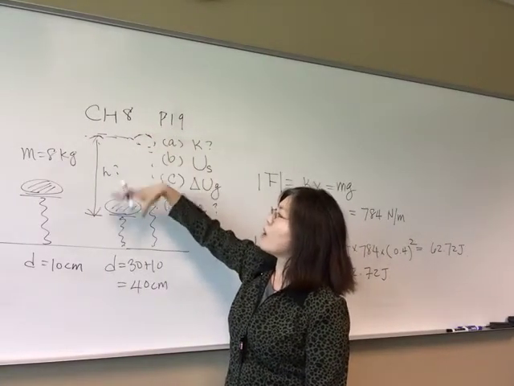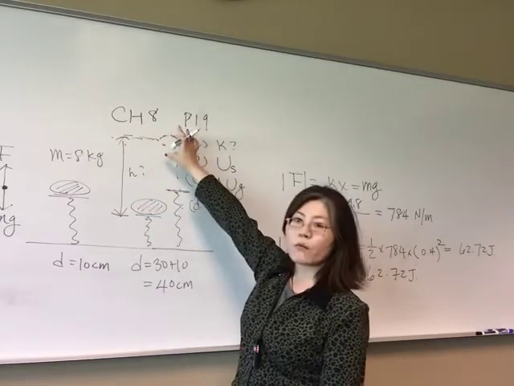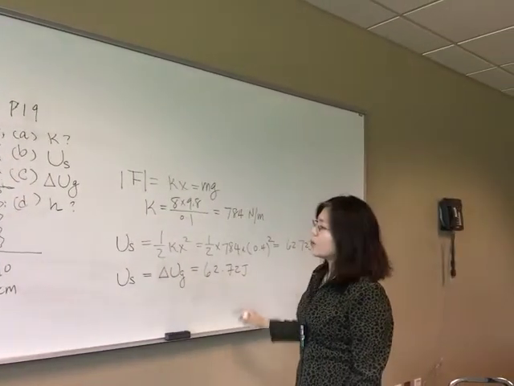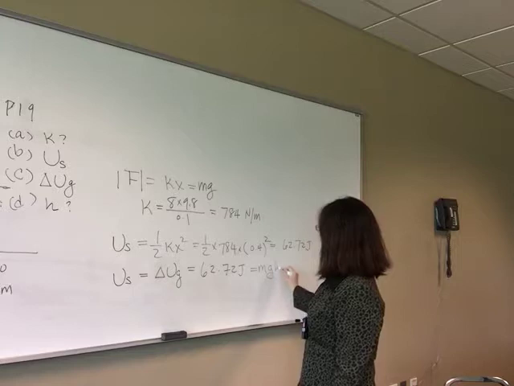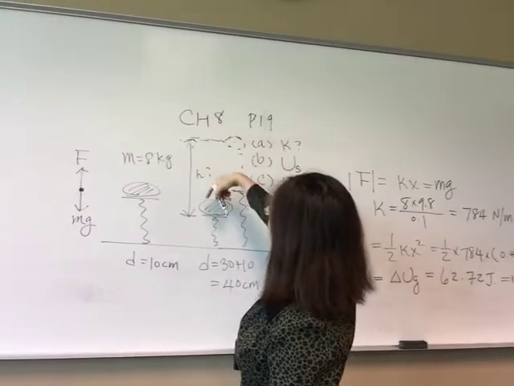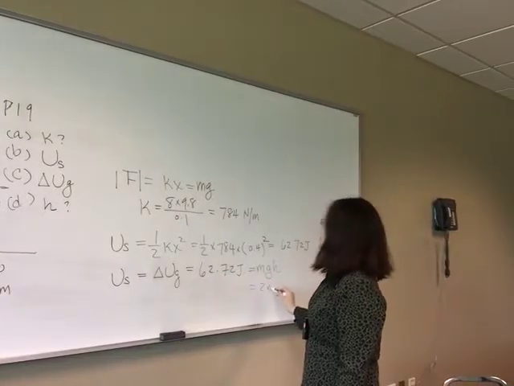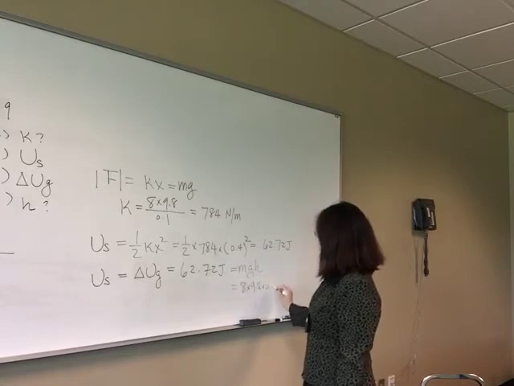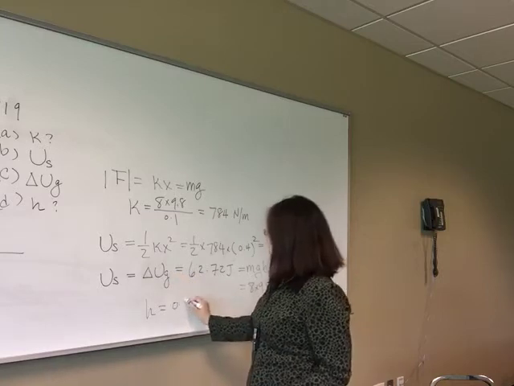We don't really care about what's going on here so long as there's no friction. If there's no friction, then what you have here has to be equal to what you have there. Okay. And once you have the gravitational potential energy, we know that gravitational potential energy is just equal to the mass times g, and then times the highest point. So based on that, you can calculate the maximum height that it can reach, measuring from the release point. So we have 2 times 8, so you have 8 times 9.8 and then times h. From there, you can find your h value. That will be 0.8 meters.